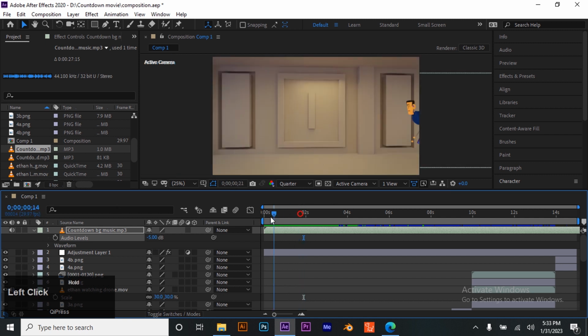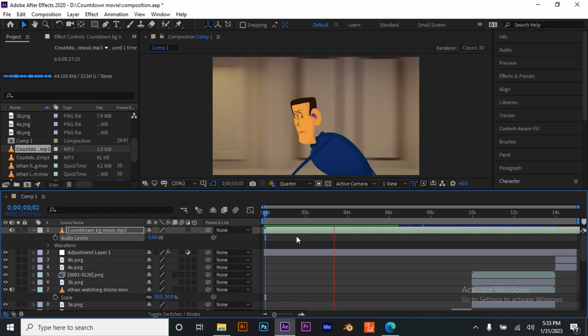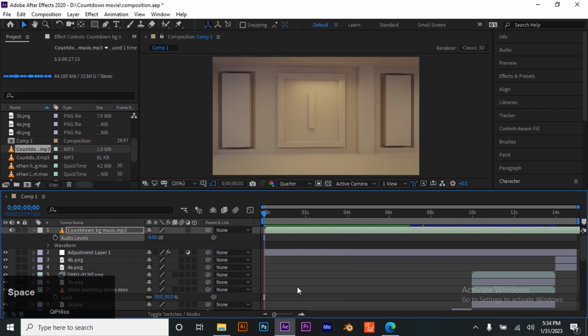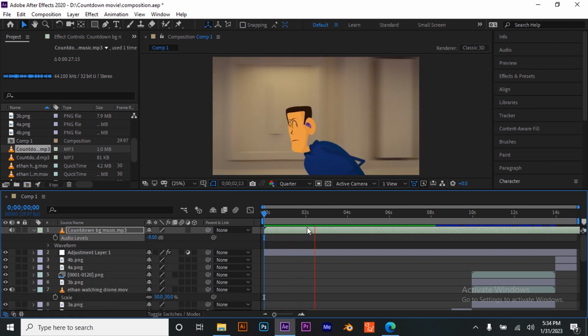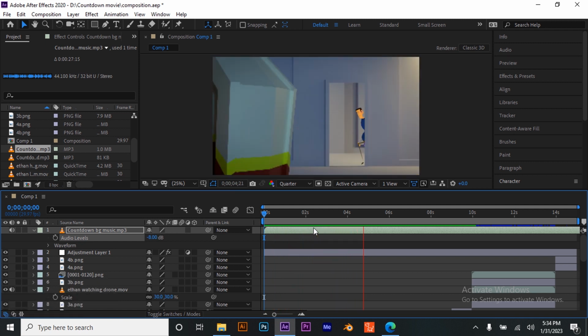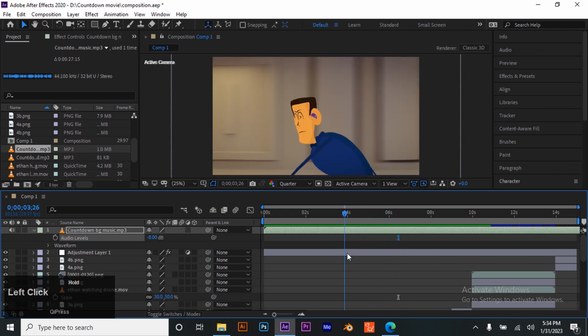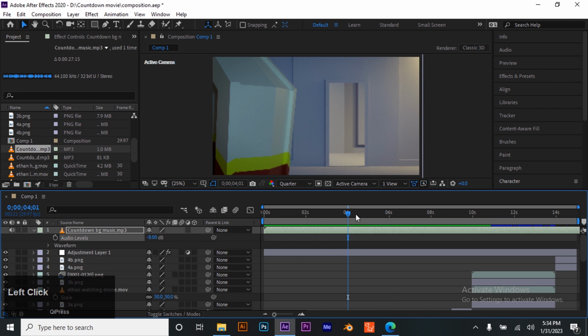So I'm just going to listen to this again. It's actually quite loud. Let's try something like -8 or -7. So let's replay this. I think I'm going to set a keyframe here. At 4 seconds, let's make sure it's actually 4 seconds. So let's set a keyframe there.